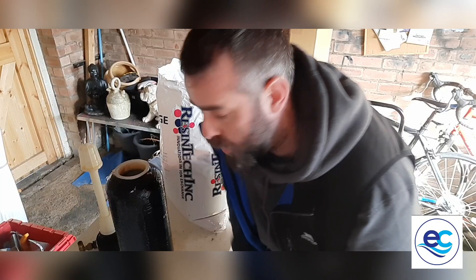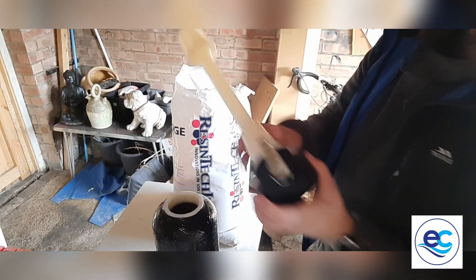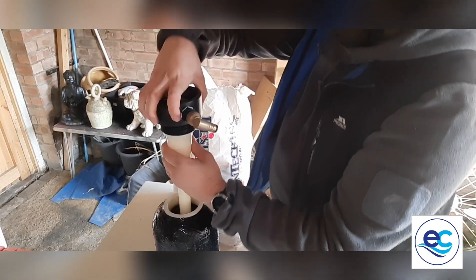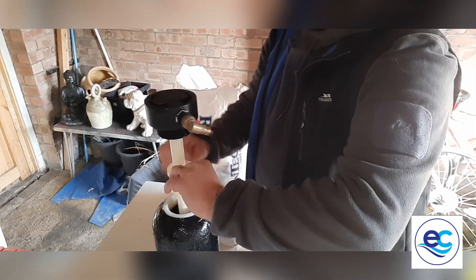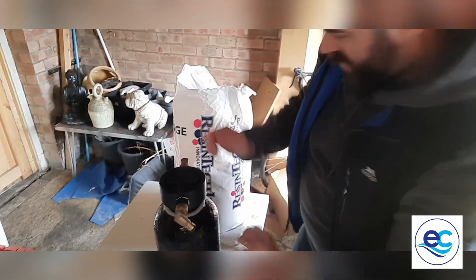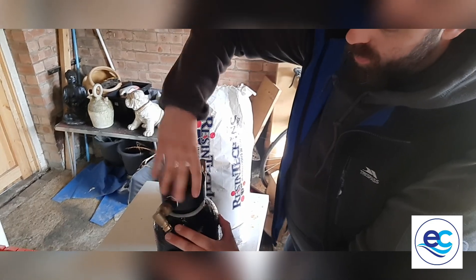Now what I'm going to do is rinse these threads. That's now topped up with water in there — you can see there's a bit of water on top but I've left the threads clear. Now I'm going to put the riser back in without getting any resin in the threads. Pop the riser back in — there'll be a bit of resistance, just gently work it down to the bottom. Work it down like so — no bead resin on the actual rim. Now I'm just going to tighten it up: righty tighty, lefty loosey.